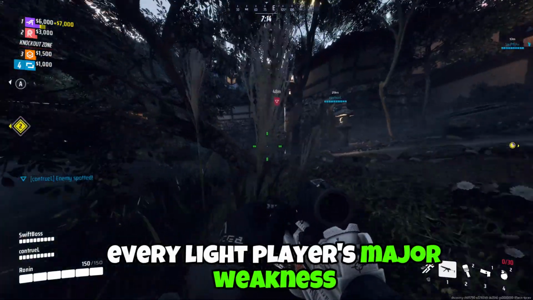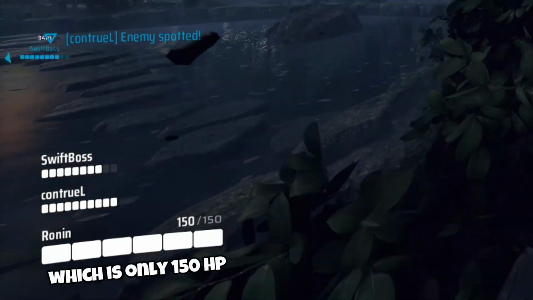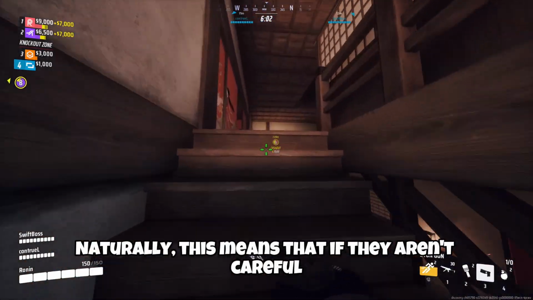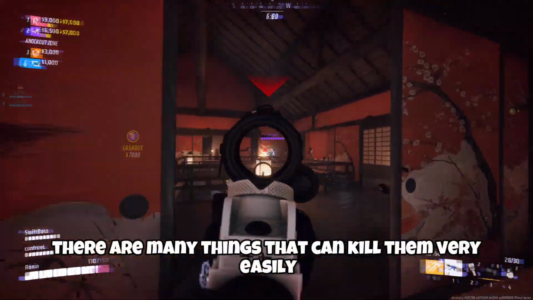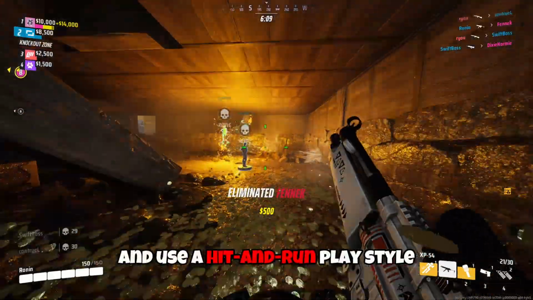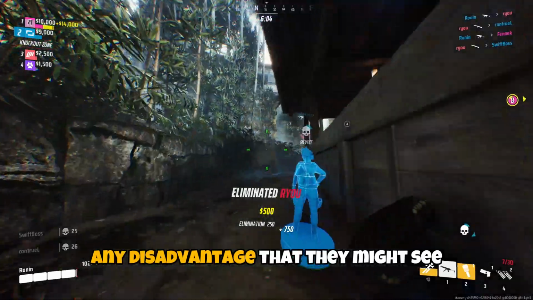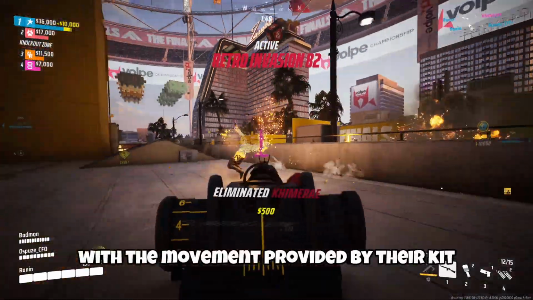But first, to be able to effectively counter a light player, you need to understand them. Every light player's major weakness is the small HP pool of light, which is only 150 points. Naturally, this means that if they aren't careful, there are many things that can kill them very easily. Because of this, good light players will take off angles and use a hit and run playstyle, and will usually try to capitalize off of any disadvantage that they might see with the movement provided by their kit.